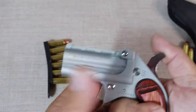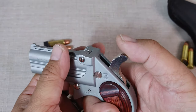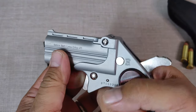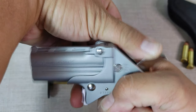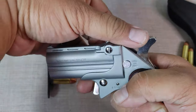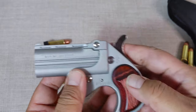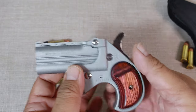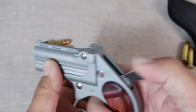So you saw me take out the bullets. This is a single action derringer. Single action means you need to pull the hammer back, then squeeze the trigger downward. Don't ever dry fire this gun. If you try to pull it backwards, nothing's gonna happen. I modded this and cut two of the coil springs for the hammer to make it more shooter friendly. So that's how you operate it.